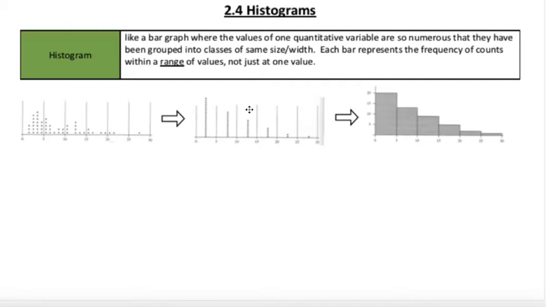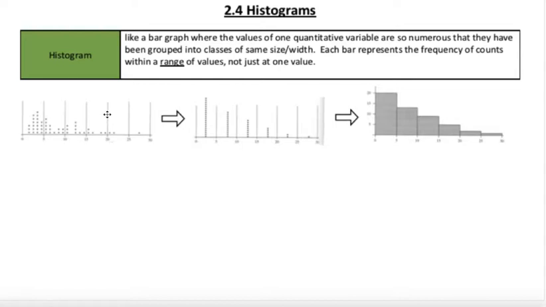What's different about histograms compared to our dot plot and stem plot is that the histogram and our last one, the box plot, don't show the individuals. They show groupings or ideas about the distribution.